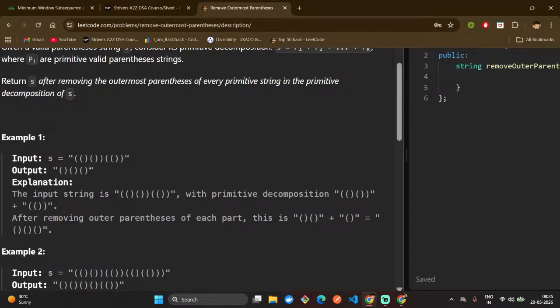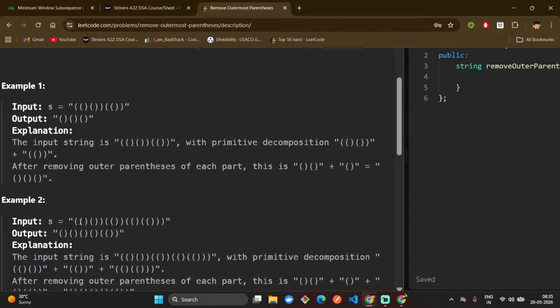So remove this. Now this again. Return the string after removing the outermost parenthesis of every primitive string in the decomposition.